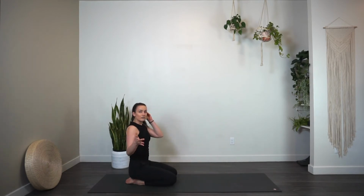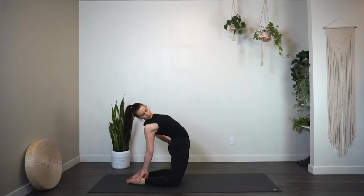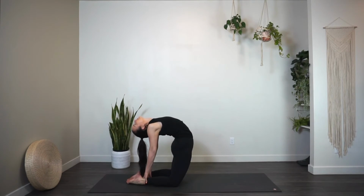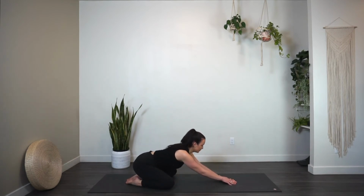We're going to take one more round of this. If that does not sound like fun, stay in a child's pose for a few more breaths. If you'd like to take another round of camel, lift back up onto your knees. Hands to your low back, gaze up and back. If your shoulders feel nice and open, you can drop your hands down to your ankles and then open from here. If you're in the back bend, move back to release in that child's pose.